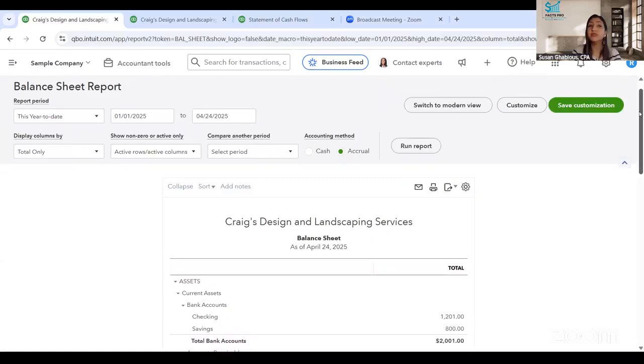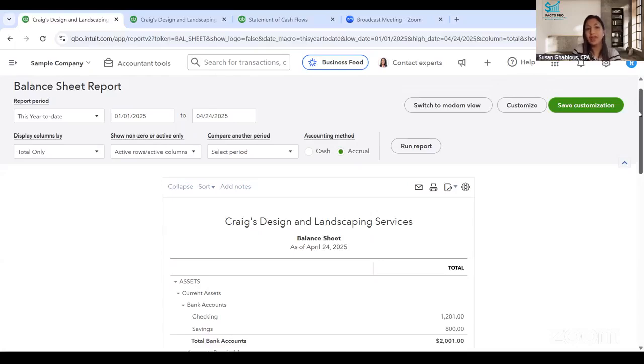Actually, somebody asked me before, a 1040 client, not a business owner, if I look at the tax return, will I be able to know what I own? And the answer was no, because the 1040 or the tax return is not a report of assets. It's not a report of what you own. It's only a report of income. But when it comes to businesses, you get to see both. So the balance sheet report, in very simple terms, is a statement of your financial position, including what you own.